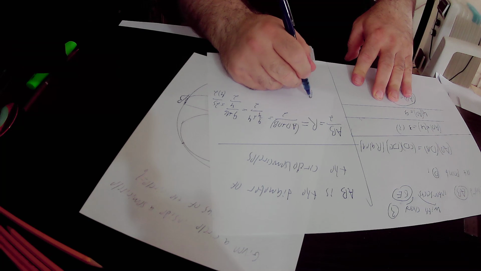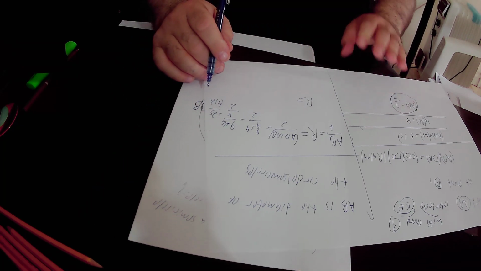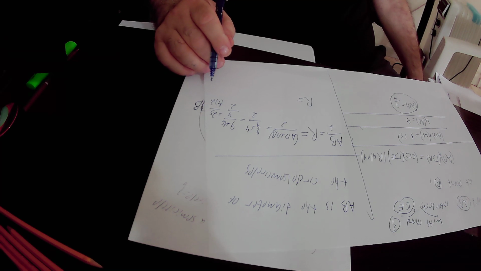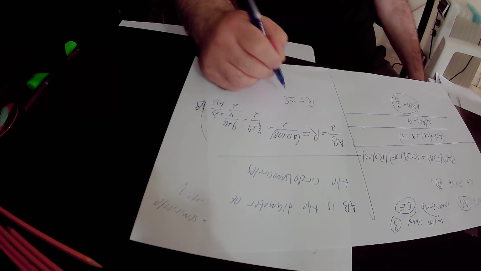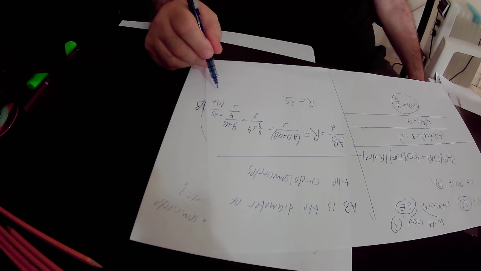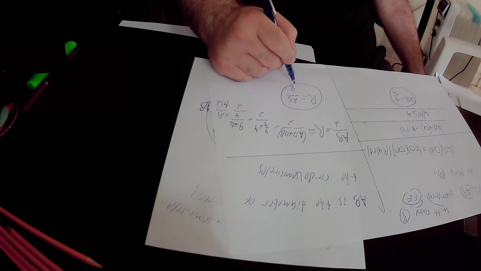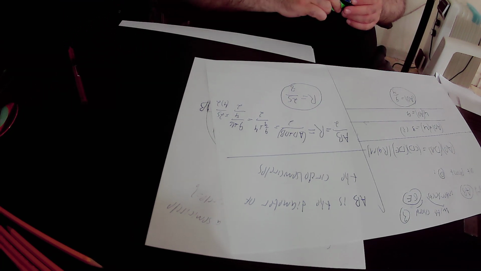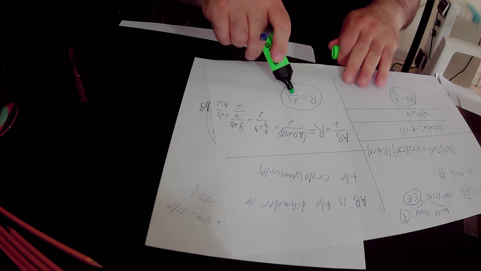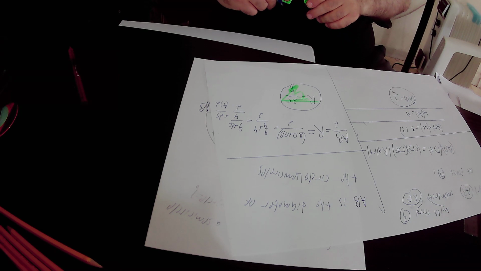So in conclusion, we found out that the radius of the circle and also the radius of the semicircles is equal to 25 over 4 times 2, which is 8. Okay, so the radius of the circle and the semicircles is equal to 25 over 8 units.